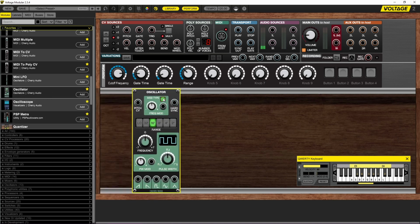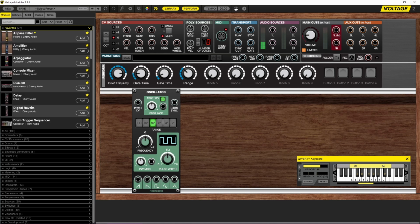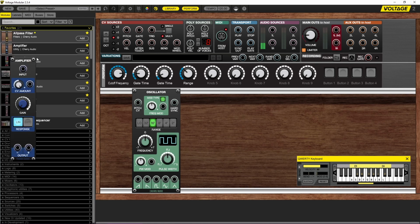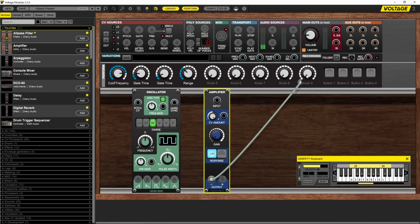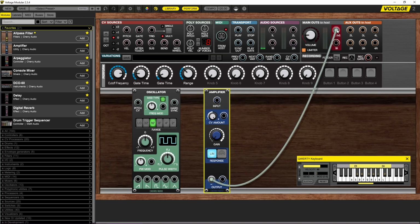After that, we are going to bring an oscillator to our rack, and let's make our first connection, which is a basic sine wave to our main output, and we can hear a sound. Now that is the most basic thing we do, but we want to control our sound, so we bring up an amplifier. We connect the output of the amplifier to an input of our main output. Then we want to connect the oscillator to our amplifier input.